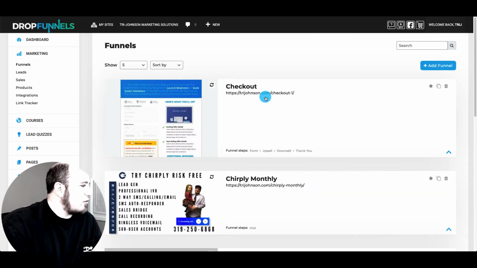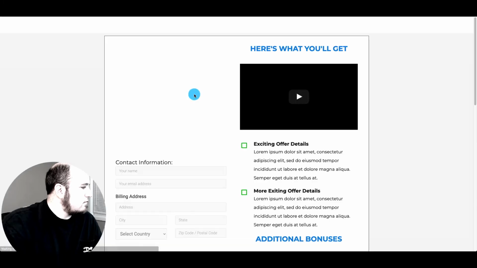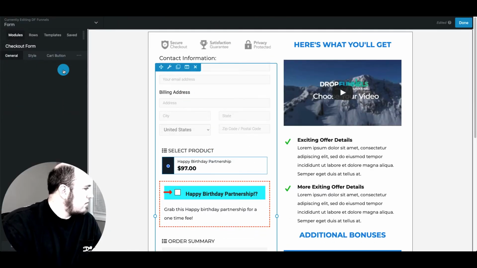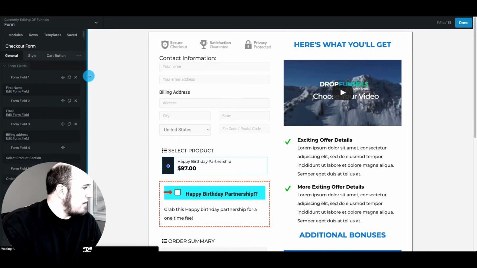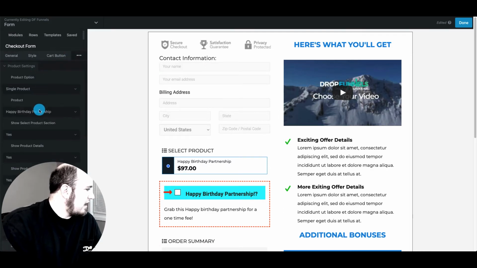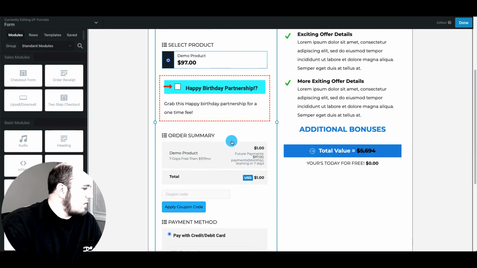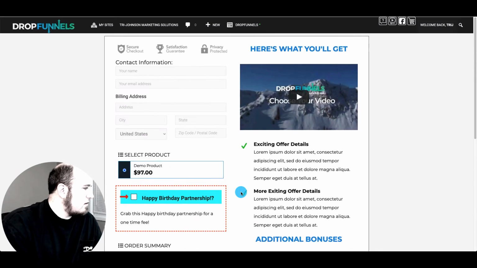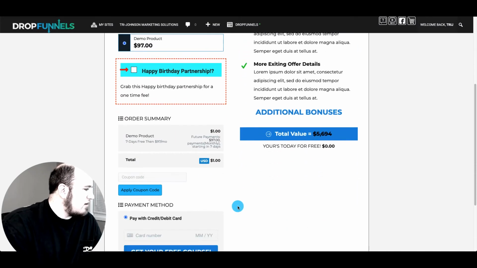So we'll go to our funnel and go to the checkout form. And we're just going to swap our product here. So I'll go to the settings of that form, go to products, and I'll change my product to demo product and hit save. All right, that's updated now. And you can see now there's a coupon code, right? So we have a coupon code there. I can hit done and publish. And that coupon code was money, right?